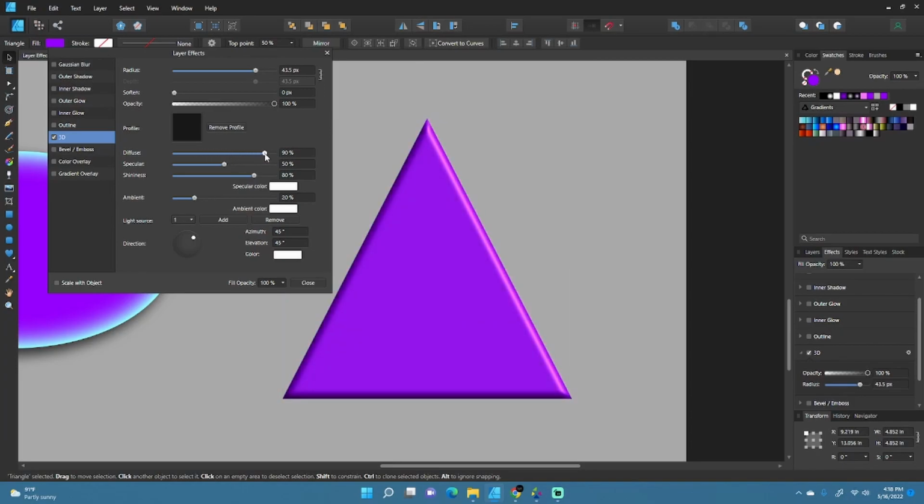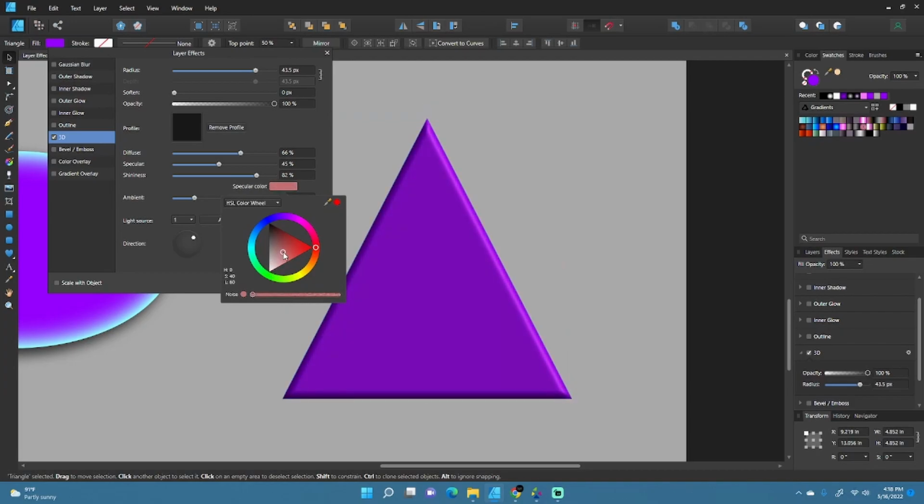We could diffuse the color. We can strengthen this specular highlight here along the edge. Do we want it to be a little more subtle, or do we want it to really stand out? And the overall shininess. Our specular color, this highlight along the edge here, we can change that. Do we want to make it a little more red? Or have it pink, so we can change that color, the specular highlight.